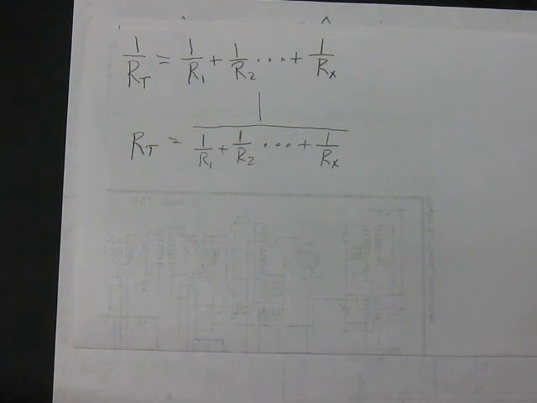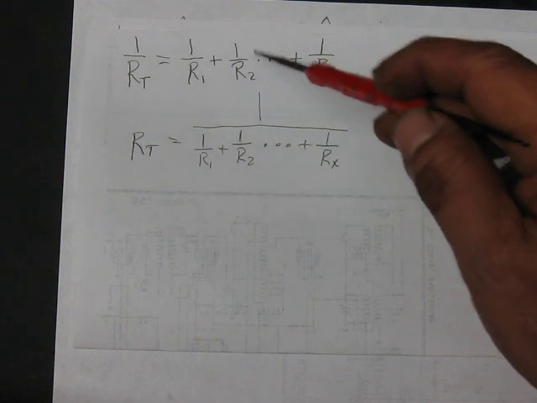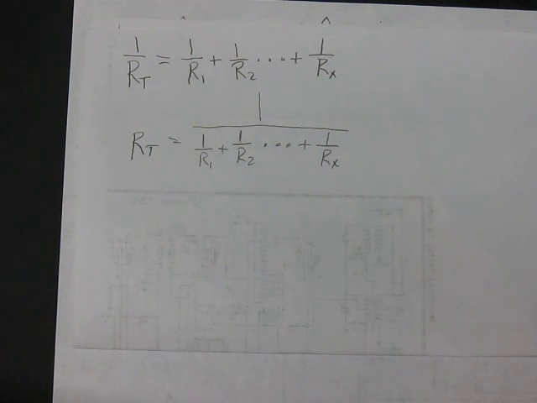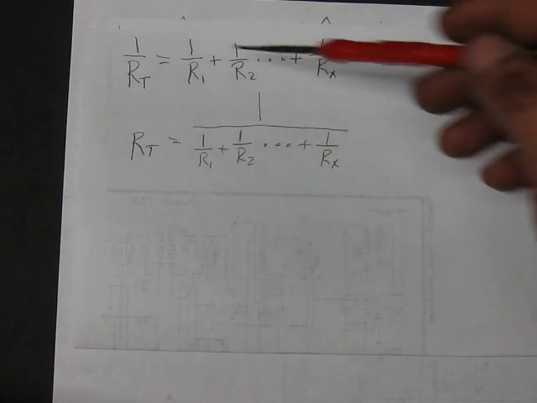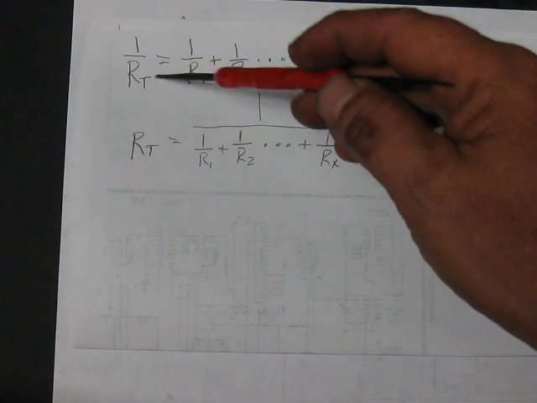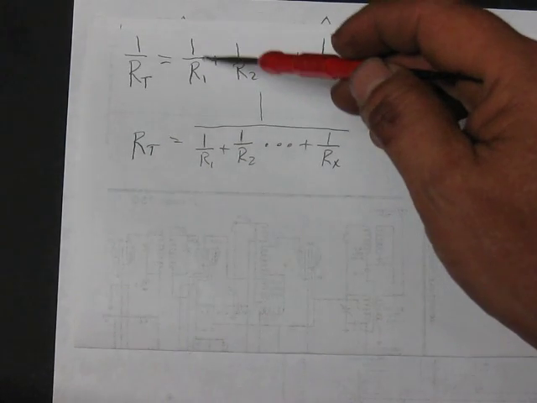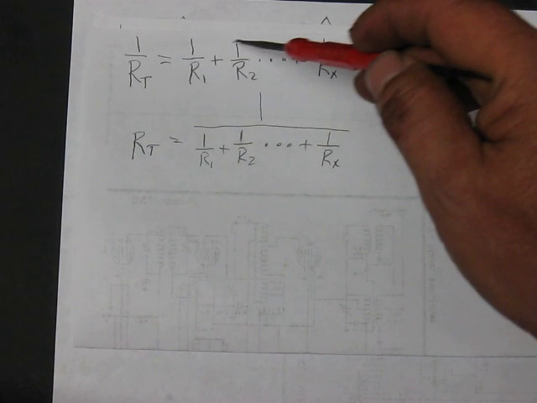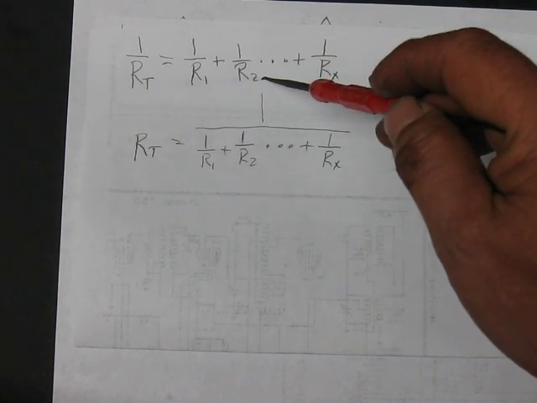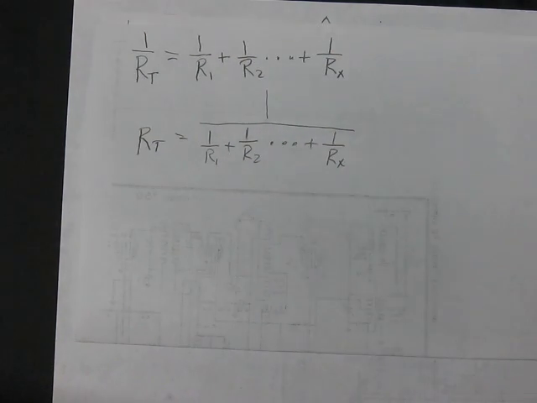And what it basically is, is what this math is, is how to figure parallel resistance. The total resistance of parallel resistors. This is called, in mathematical terms, the reciprocal, the sum of reciprocals. One over something is the reciprocal of it. So, it will be usually wrote this way. One over RT, which is our total, equals one over R1, the first resistor, plus one over R2. Dot, dot, dot just means more and more.